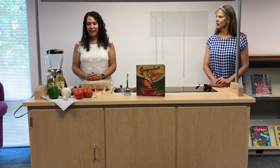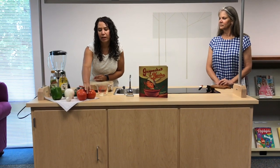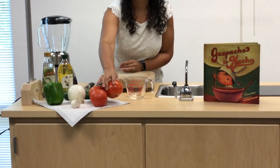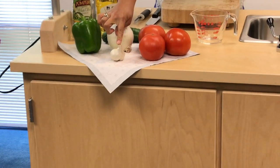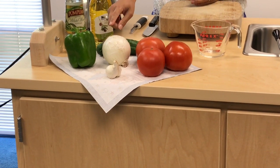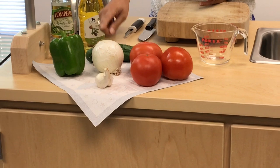Well, let's go ahead and begin with our recipe for gazpacho. Today we're going to need about 2 pounds of tomatoes. Usually I like big slicing tomatoes like these, but also the Roma tomatoes work very, very well. We're going to need 1 clove of garlic, an onion, usually about 1/4 of an onion, but it's up to taste. If you like the onion a lot, you can add a lot more.